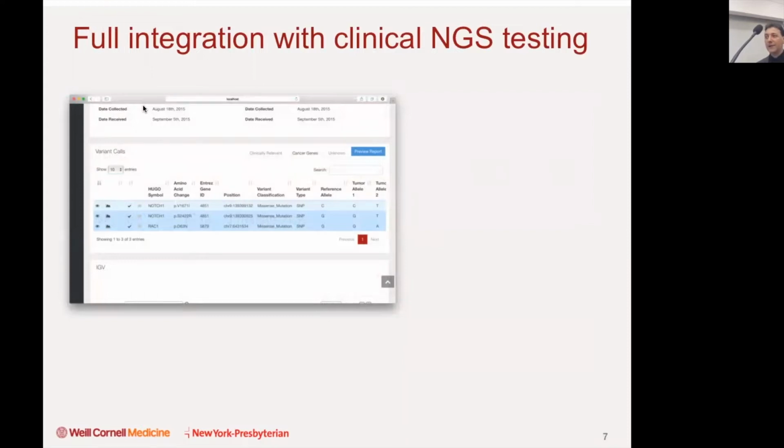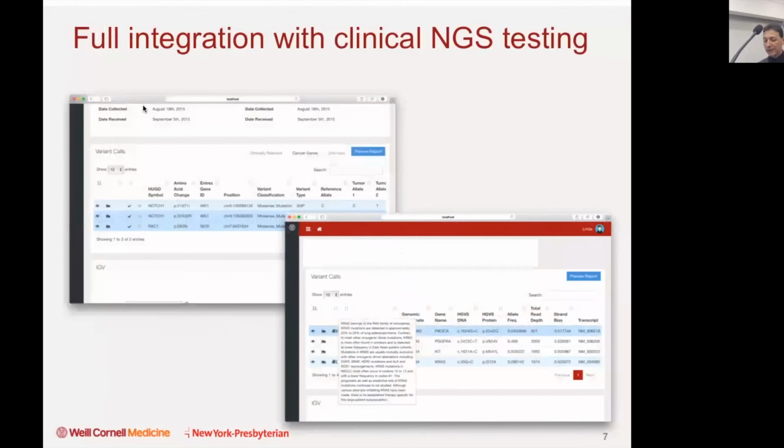These tests are fully integrated into the clinical pipeline. Once the results are available for particular patients, the molecular pathologists review those data, looking at these variants. Those variants are classified by importance. In our case, we use three levels of importance, tier 1, tier 2, tier 3, which we're going to explain a little bit later.